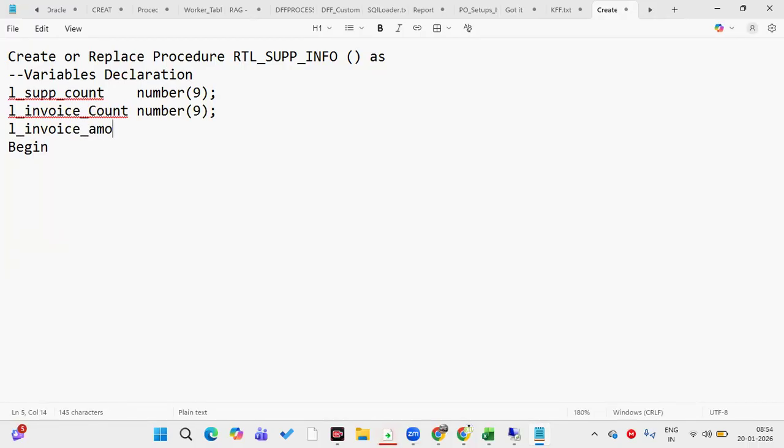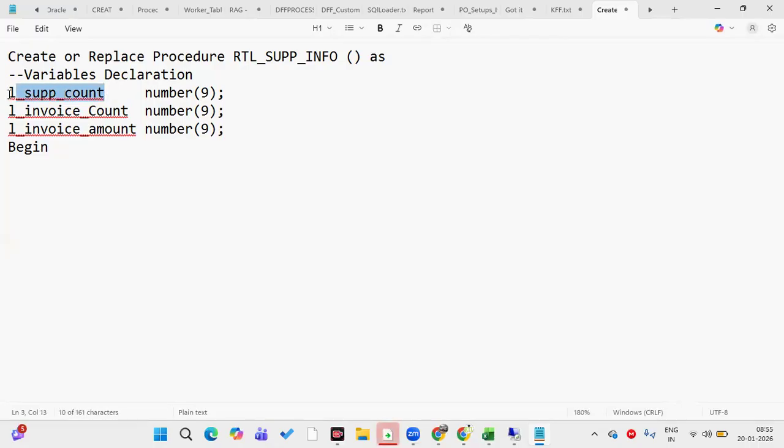Invoice amount, so I'm using number of 9. So these are the variables we have declared successfully.